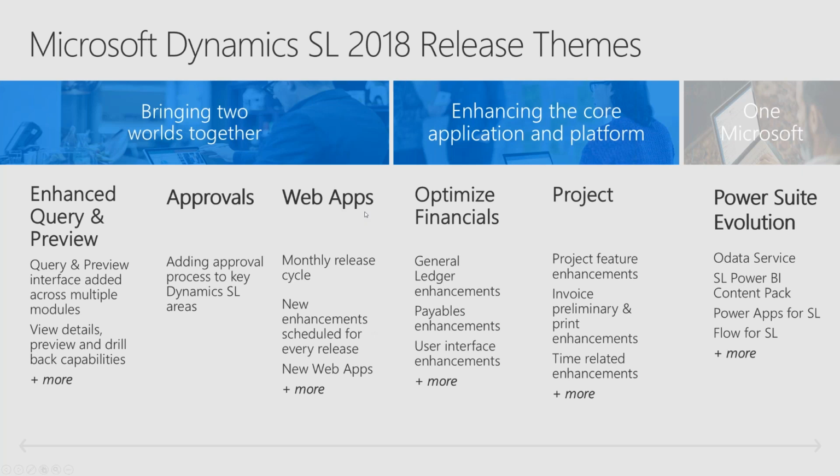With our web apps, that's going to stay the same, but there is a little bit different going on with web apps. We continue to do things on a monthly basis, but some features that we've been requested require a change to the core product. When we run into those, then we move those into our 2018 path. So there are features that are currently already in the 2018 version that will not make it back to 2015, but anything that can be moved back is being moved back. But if there's something that's a big enough change, then that will just be on that 2018 path as well.